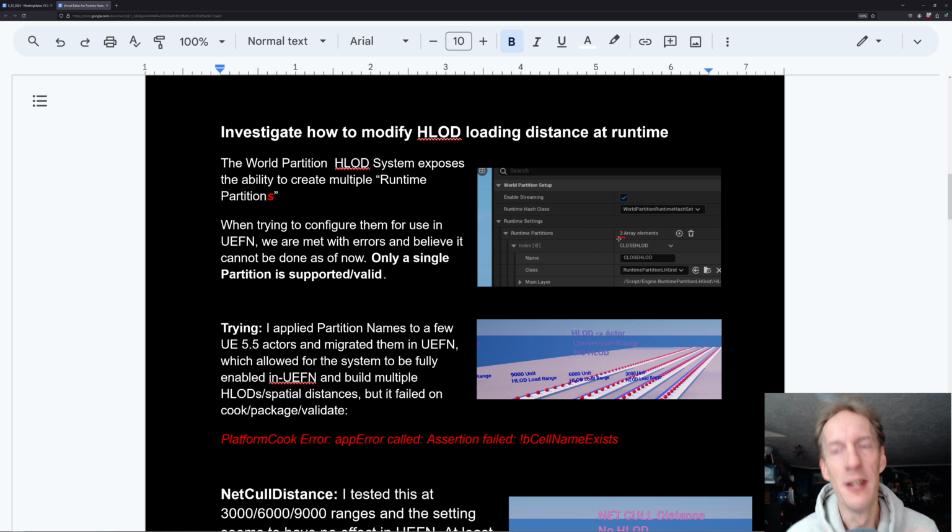And that sucks, because we could get things like I'm kind of showing on page here, which would be spatial loading distances. So you could have small props that would actually spatially load out. I'm sorry, I'm just building up your hopes. Right now, multiple world partitions are not supported in UEFN. Only a single HLOD partition is, which means you only get a single spatial loading range that you can use, which will match where that HLOD turns on and off. If you can script via Verse or anything else, your own stuff, to unload or destroy actors when they're not needed, that lightens up the overall system, and less is best.